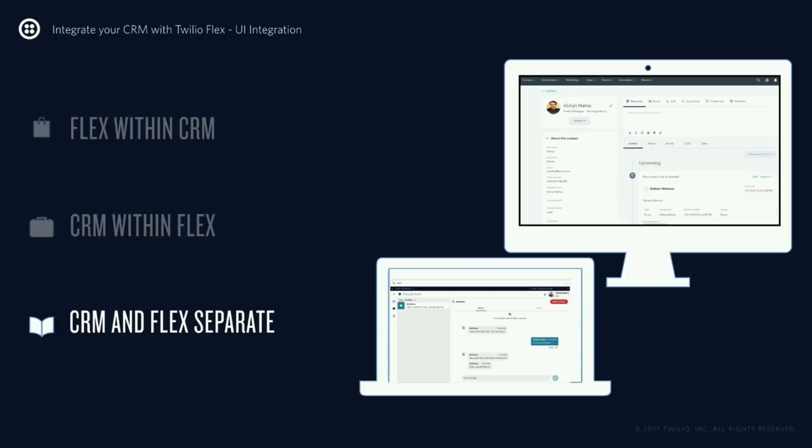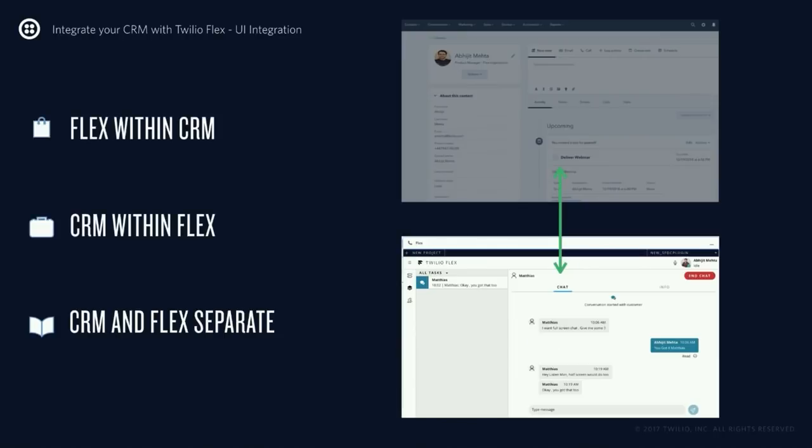So you need to think about these UI level integrations from the point of view of your agent productivity for your business call flows, the BPMs and the process management and the workflows there. Try to figure out what works best for your agents. So once the UI level integration is sorted and designed, the next important part to think about is how to take the integration to a level deeper from just UI level integration. If you recall, all the UI flavors that we just saw had these components, i.e. CRM and Flex. And the deeper integration means you have to make them talk and be aware of each other. Let's take an example to understand what I mean by saying that.